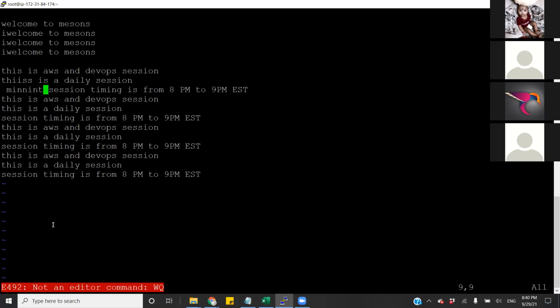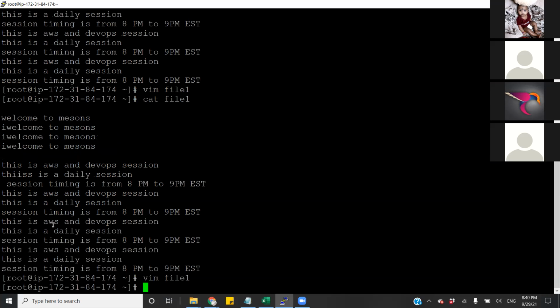In those cases, simply type Shift colon WQ exclamatory without caps. Enter.